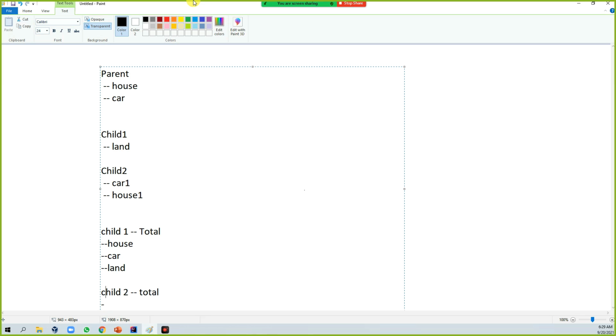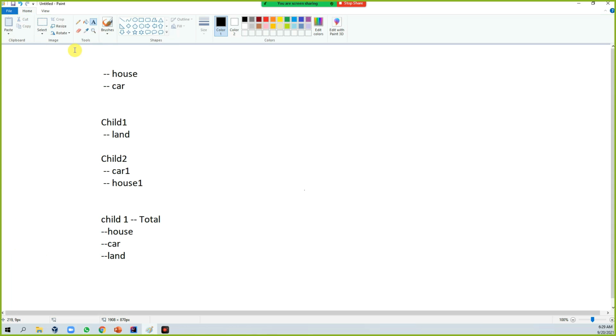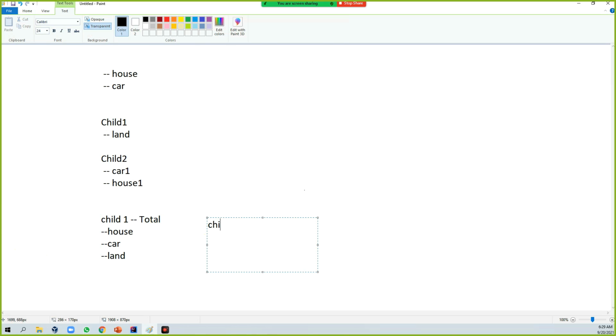Let me separate it here. So child two will be having house, car, and car one, house one.